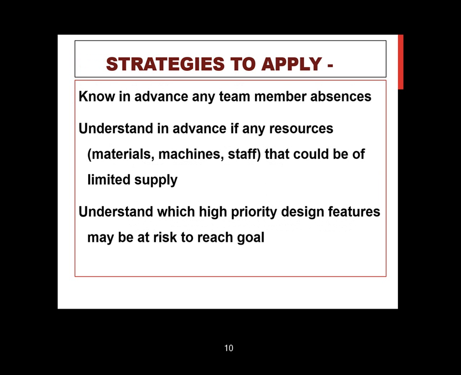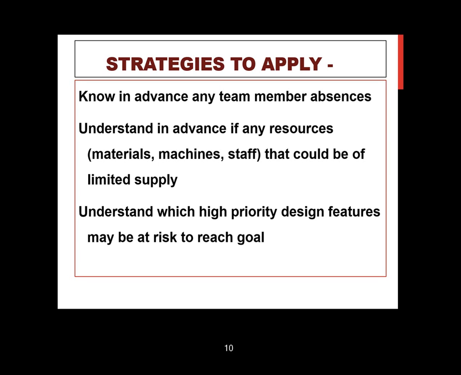So some strategies to apply. Try to know in advance any team members that are going to be absent. Also know what skills that team member has, what they are typically responsible for in your project, and whether you have others in the project who can fill the gap. Also understand in advance any resources, whether machine, material, or even your staff, that could be of limited supply. Even a person can be of limited supply if something of higher priority requires their time and they don't have time to put into what you need done.